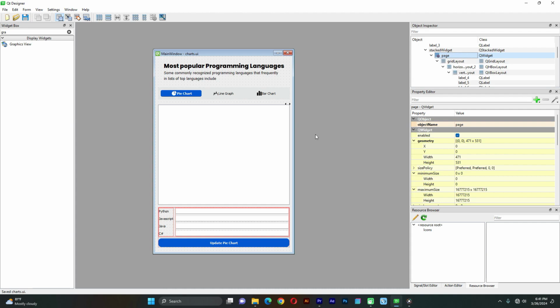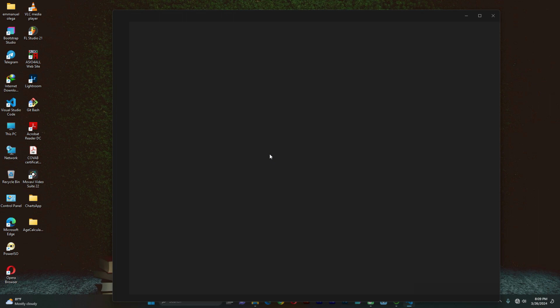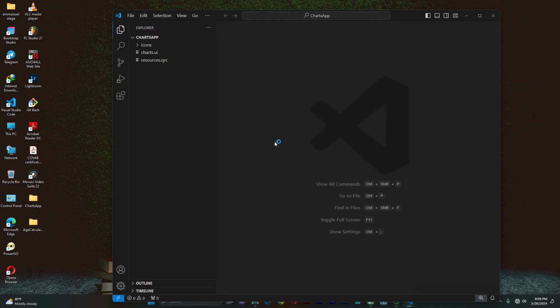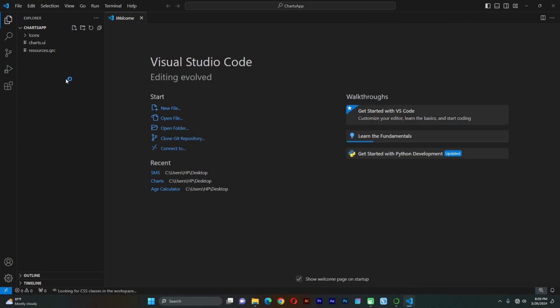Now we can actually switch to Visual Studio Code. Alright, so first thing we're going to do is drag in the folder of the Qt app into our Visual Studio Code. Then once we have it, it should actually load. Now let's scale this up so that it fills the whole screen. Now we're going to add two different files.